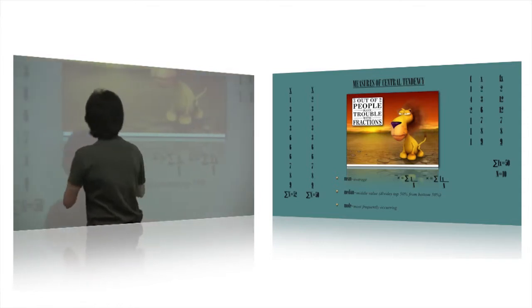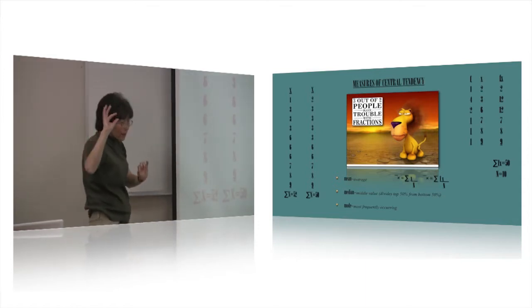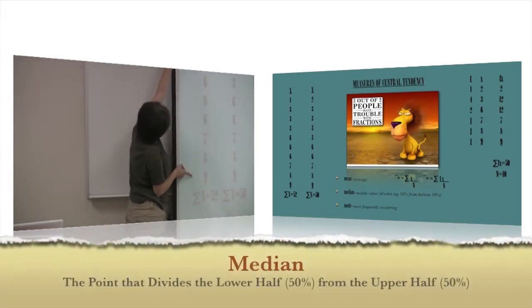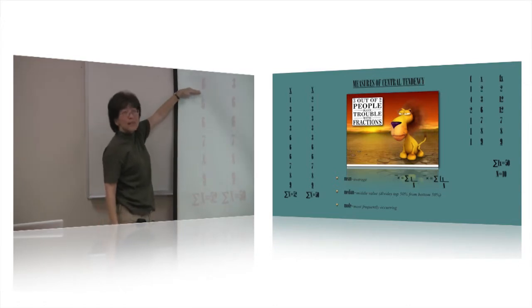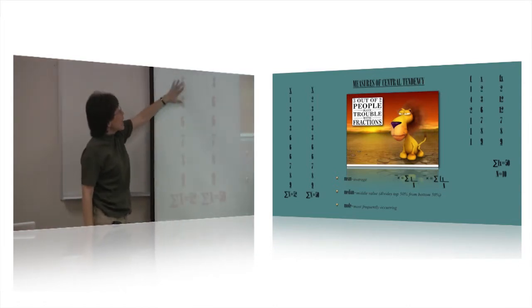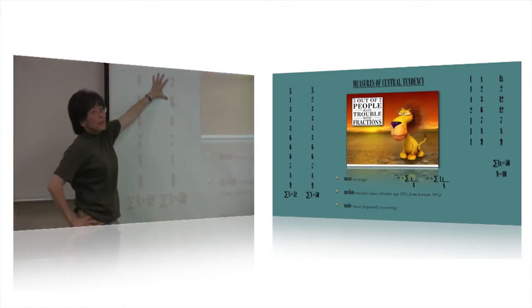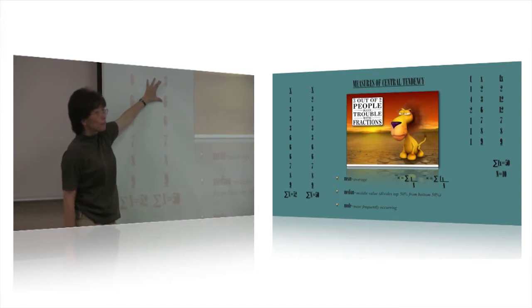Now the mode, or the median, I should say, is the point that divides the lower half and the upper half. You basically start at 1 and 9, you go to 3 and 8, kind of just with your fingers, it's easy to do. That middle point. Well, the middle point between two sixes is 6. And you just get the average. 6 plus 6 divided by 2 is 6. So here, what's the point that divides? Four and a half. Nine, you add these two together. Six plus three is nine, divide by two. 4.5.